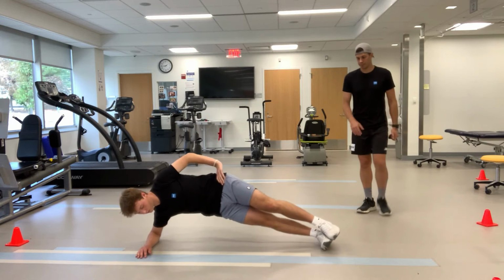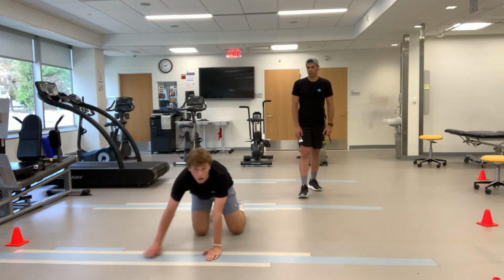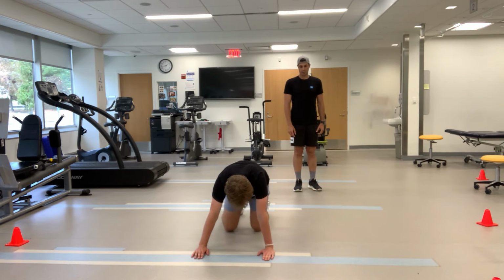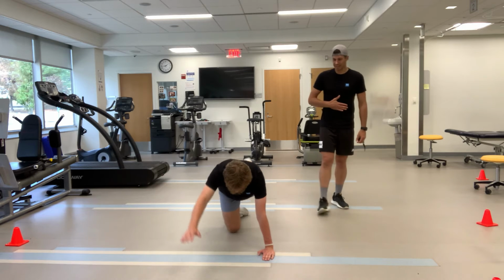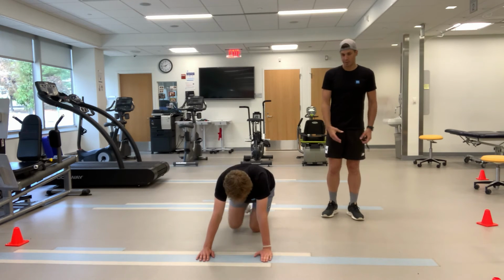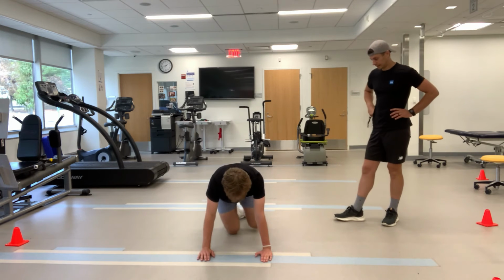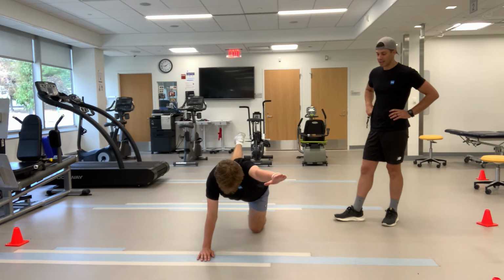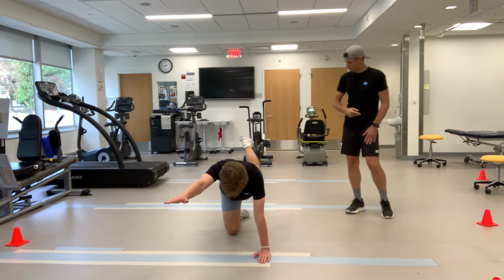Excellent job. Go to our bird dog. Yeah, this one is all about fighting your body's urge to get lazy and let your stomach kind of collapse down. You want to keep yourself nice and strong right there in your core. We're going to do 5 on each side, 10 total. Roughly. If we don't get the numbers perfect, that's okay.